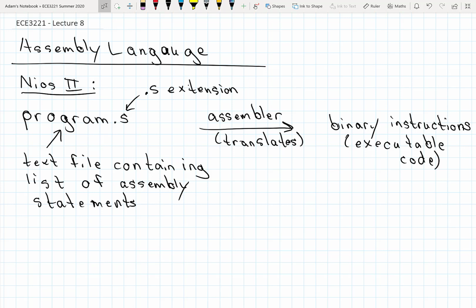Okay, some of you may be already asking yourself, if you start to look into assembly language, why would we use assembly language rather than a higher level language?